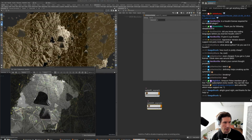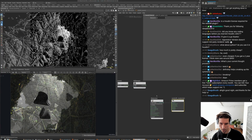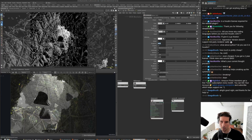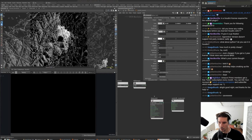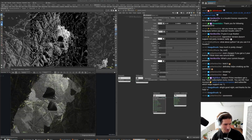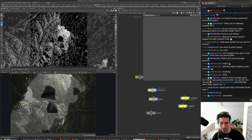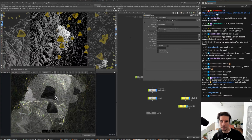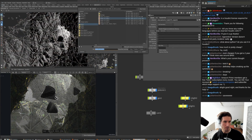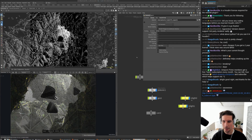Make another shader. Save. You guys want the update? Did this material? Looks like it got applied. All right, saved. There's the new version.